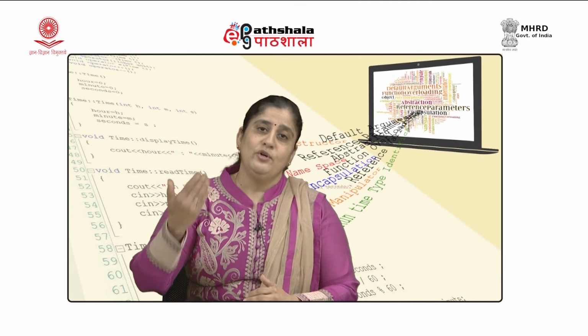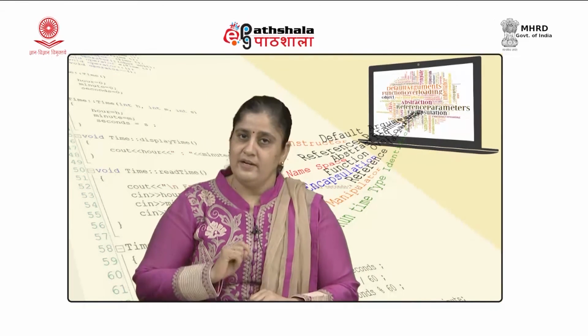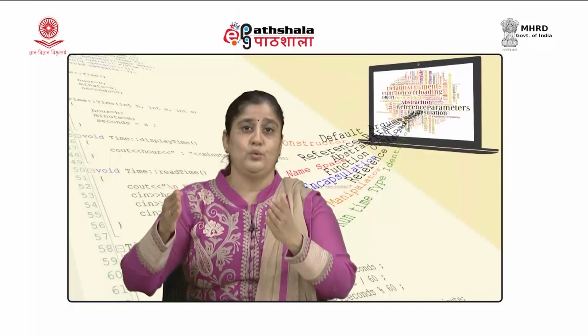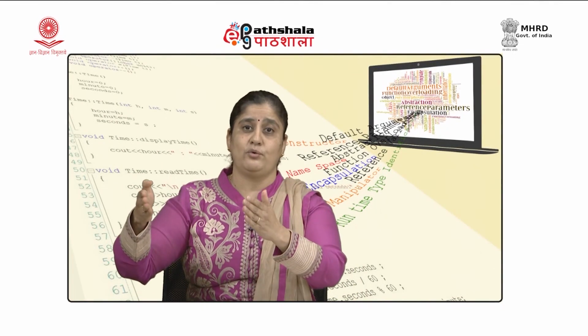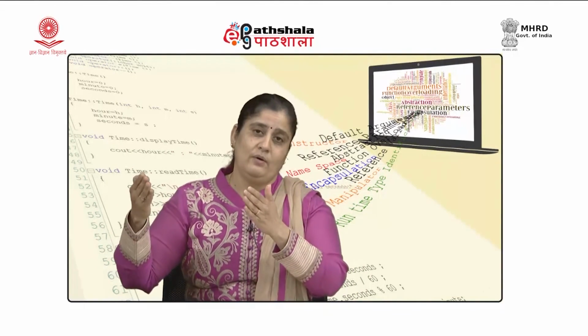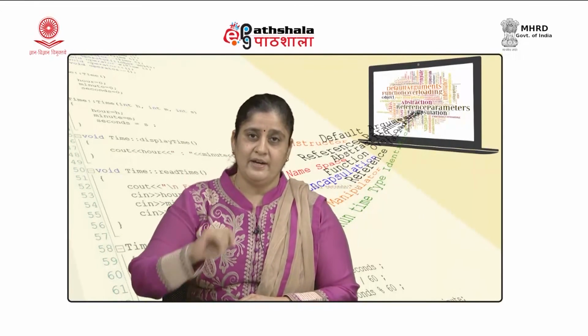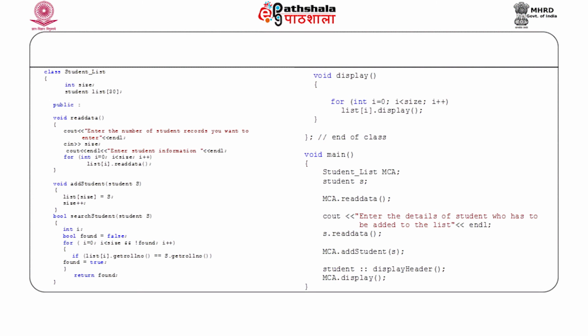But I also want to define another data type. Student is one data type that I have. Now, I want to define another data type which defines a student list, or which can define a class or a batch or a grade, whatever you want to call it. So, let us try defining another data type now. We are defining another data type called student list. What data members does it have? It has a data member list.